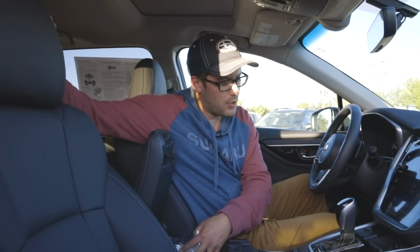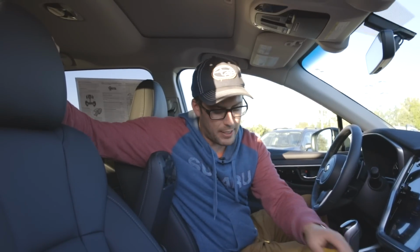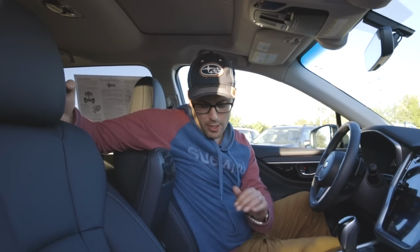Now, I was a little bit confused about the CD player thing. When we did our review on the Touring, there was the CD player in here, and I know it's not standard. I knew it wasn't standard because I saw it in our accessories list. So it looks like CD player, definitely not standard, but you can get that added still, so don't fret too much. We're definitely moving away from that, so is everybody else.